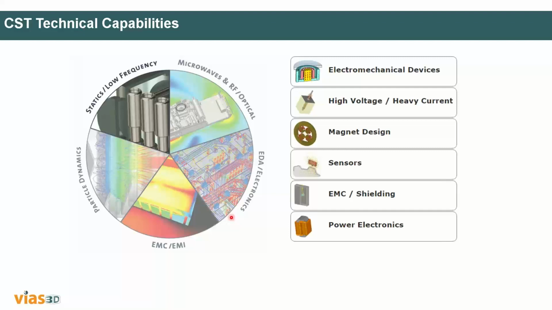All these applications, starting from the basic microwave applications to the static and low frequency applications, everything comes under one single license. So that is a choice you are getting there. When you have a license of CST, this is what you can do. You can teach the students out of the box. Why do I say out of the box? If you want your kids to get jobs in the current market trends, you will be able to teach them that these are the things actually needed in industries.